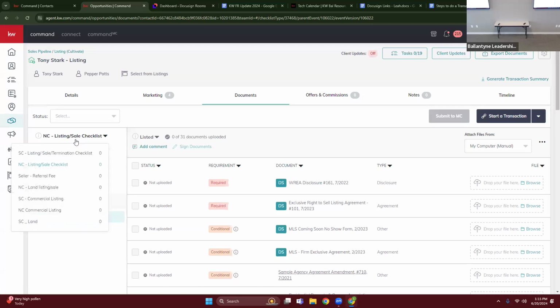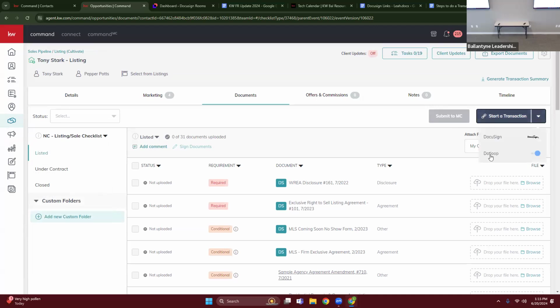But again, we select the checklist first, and now when I click on start a transaction on the right-hand side, that if for buyer is under contract, yes, exactly, have all the forms. Exactly. Yeah, the buyer side, you don't have to submit like an initial file or anything. You're exactly right. Okay, so once I select that checklist, now on the right-hand side, I'm going to click on start a transaction.